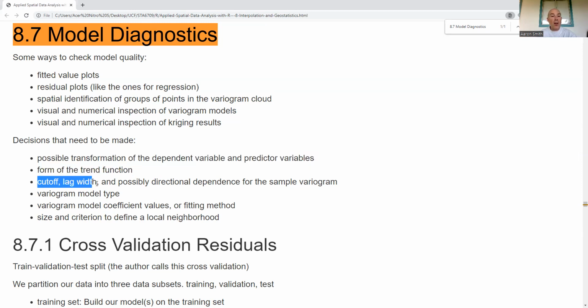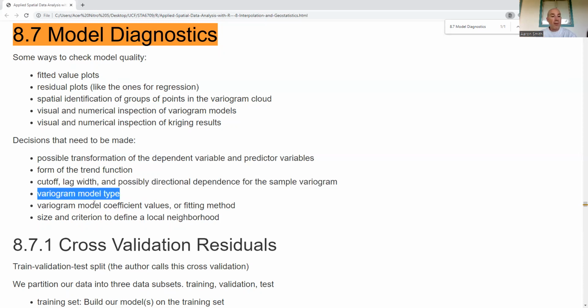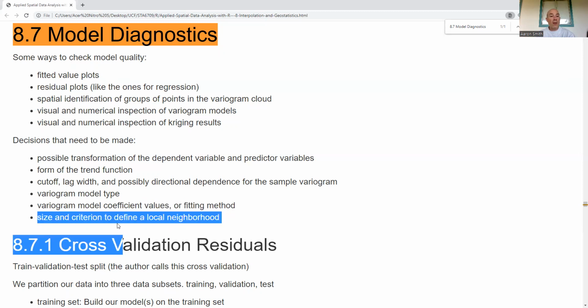I need to think about cutoff, lag width, and possibly directional dependence for the sample variogram. So this part is very specific to spatial statistics. I need to think about my variogram model type, what variogram model coefficient values or fitting method I want to use, and the size and criterion to define a local neighborhood.